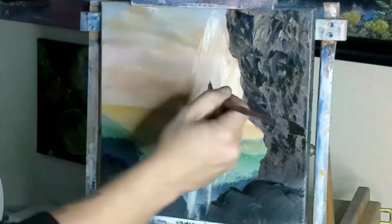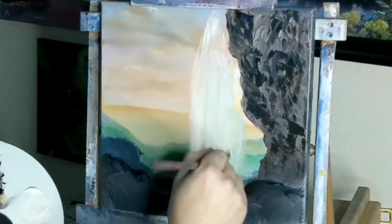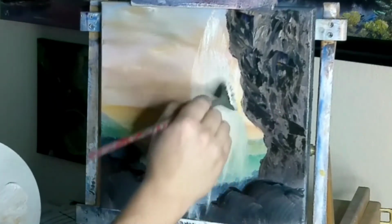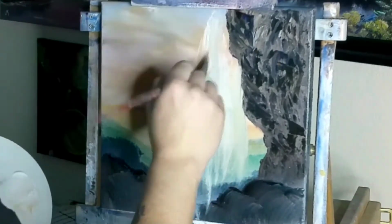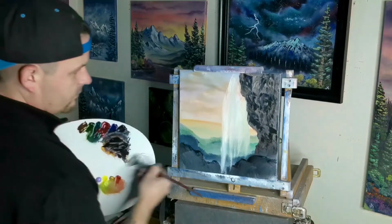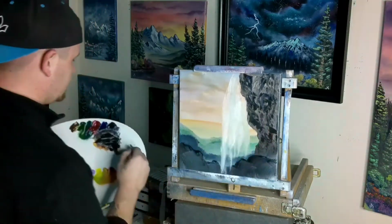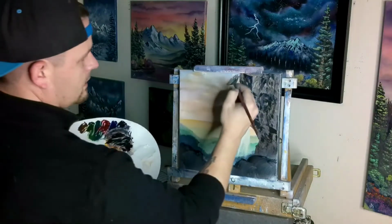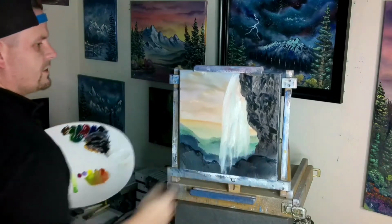A little bit of that darker color up in here. See this waterfall. I want to leave a little bit of gap back in here. We can always come back and fix this rock too. A little bit of this waterfall coming down like that. Really get our thick, goopy paint coming down like this, right? Nice and thick in different places.